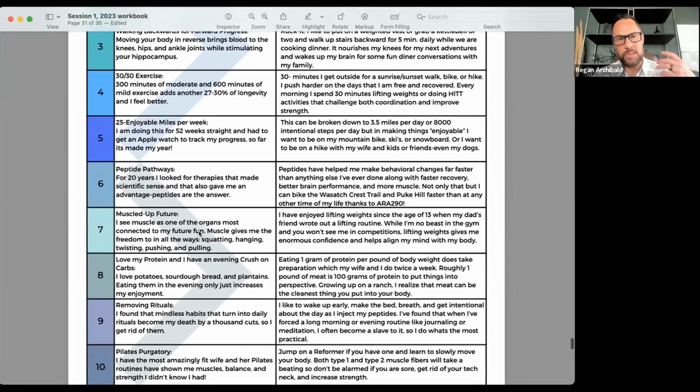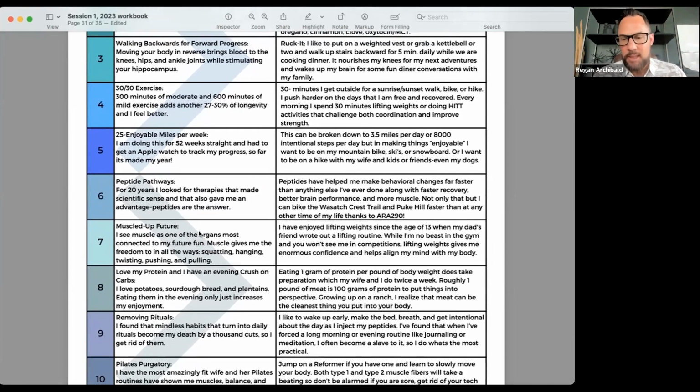The other thing is walking backwards. One of the best ways you can protect your knees and all the joints in your body is through walking backwards. So I call it walking backwards for forward progress. And moving in reverse, if you follow the knees over toes guy, it actually shows that it's a way that you can lubricate the joints, and you strengthen all of the ligaments and the tendons in the area because you're now getting new fluid that moves into it.